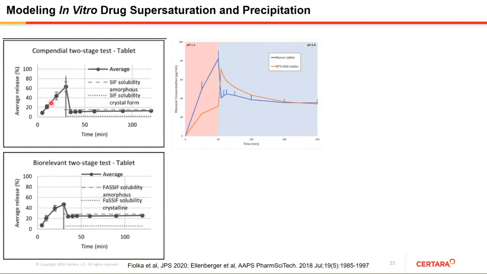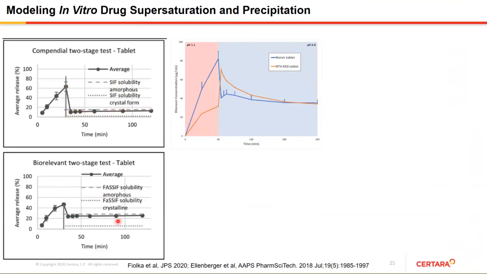You can see here that as the drug is dissolving in the gastric media, and when it is being transferred from gastric to the intestinal media, it precipitates quite instantaneously. So there is an immediate precipitation happening. And the precipitate stays at its amorphous solubility limit. So this dotted gray one is the amorphous solubility line. And you can see that in dissolution, it stays at its amorphous solubility limit.